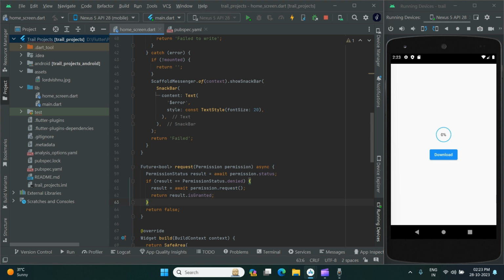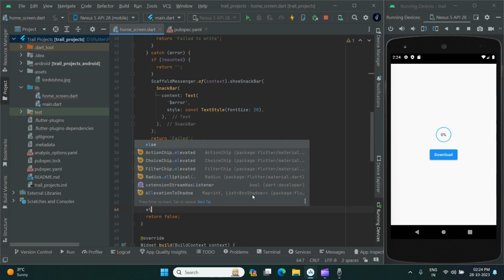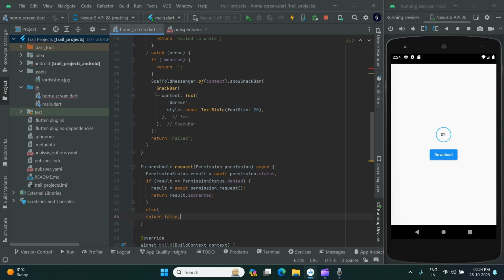Now this doesn't work correctly. Why? Because it is denied, and if it requests true, if it is denied, it will request. If the user denies, again we have to check. But for this purpose, I will use this simple code: else return false. So it will come here, create an object of PermissionStatus, and get its value.